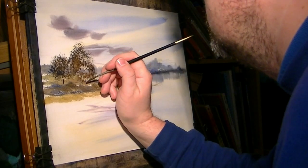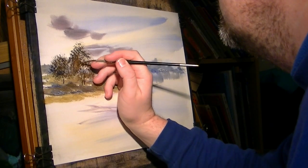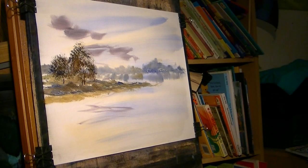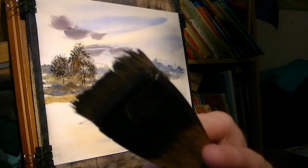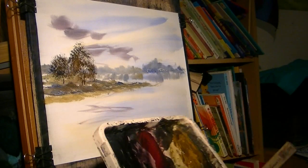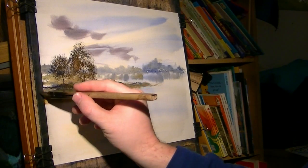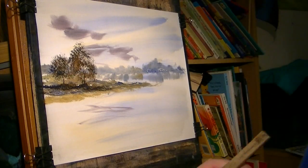Stick another big trunk in there somewhere. And what I might do is switch back to the 8 brush. Not much water, I want to dry it so it's fairly dry, still got the hairs quite fried, and then go back into these colours, and then just right at the bottom of where you've put the trunks, just dab it down so they don't just look as if they're floating in the air.